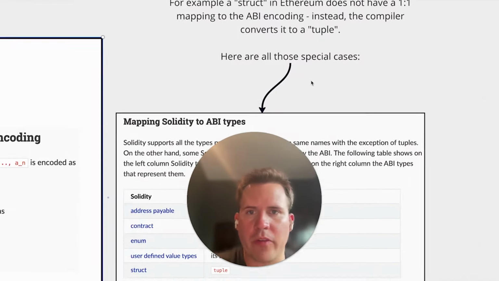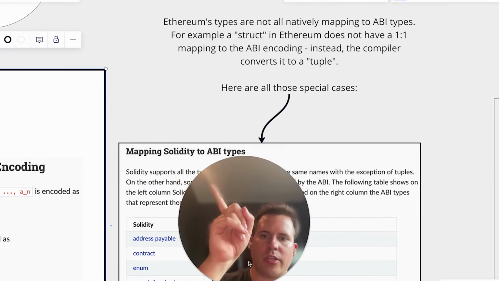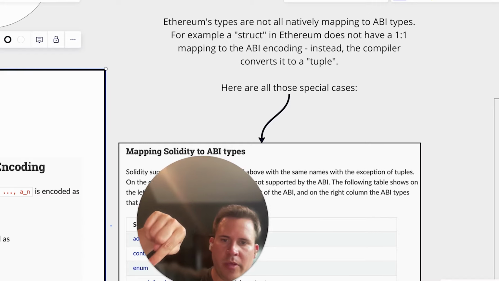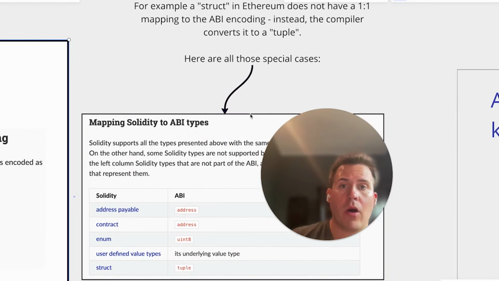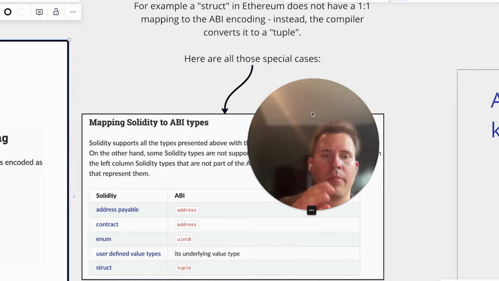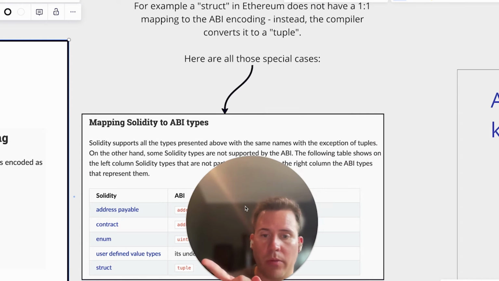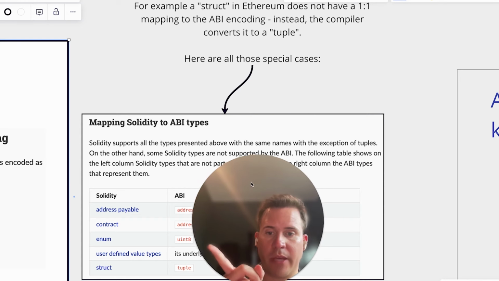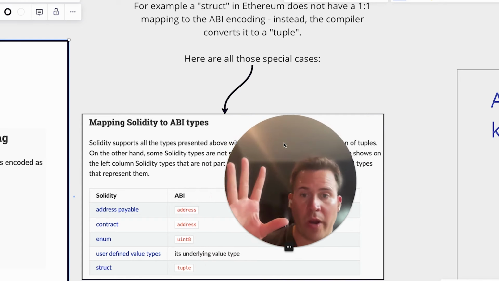Notice also before we get started that some of Ethereum's types, such as struct or enum, you see enum here, struct all the way down, some of these types are valid in Ethereum, but they're actually not showing up in the ABI encoding. There's no such thing as a struct in ABI encoding when you put it together. It just behaves as a tuple of things, as struct, for example. Enum behaves as a uint8. Address payable behaves as an address, things like that. So just be aware that there's this section.